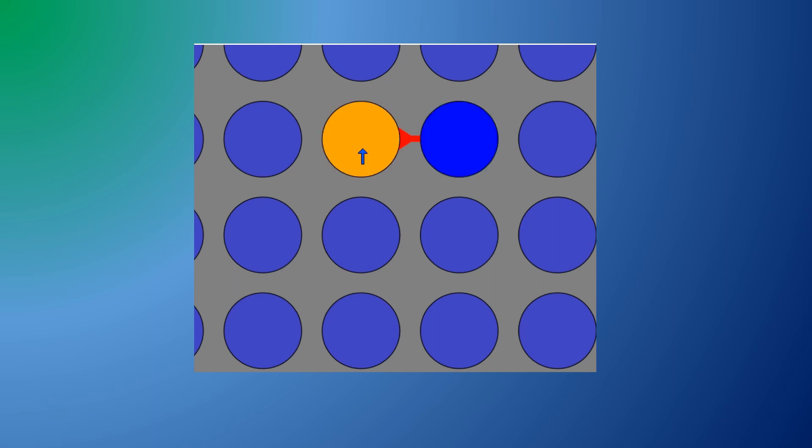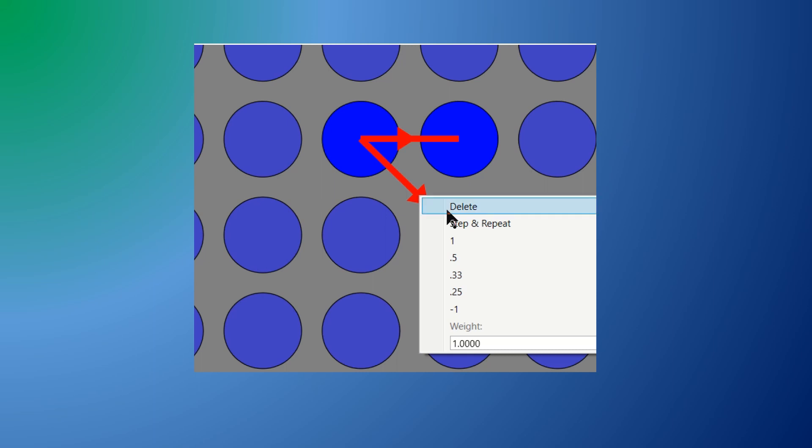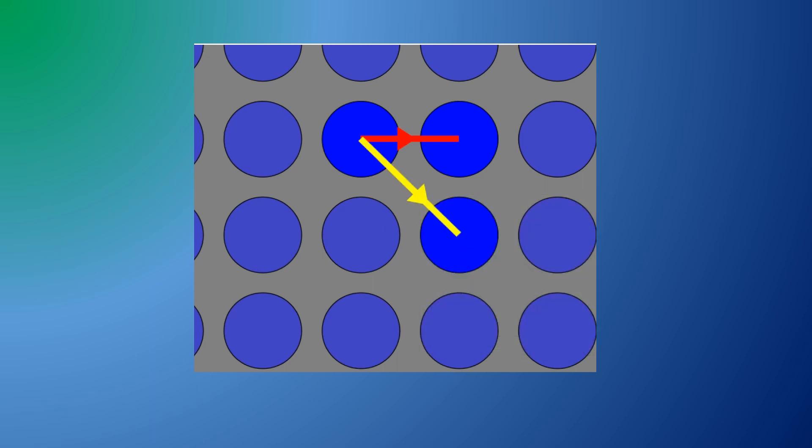I can cause a neuron to fire by clicking it with the mouse. As an example, by connecting one neuron to another by a synapse with weight 1, after the first neuron fires, the target neuron will always fire. With a synapse weight of 0.5, the target neuron will fire after two firings of the first neuron. Synapse weights can be negative, and so inhibit the firing of the target neuron.